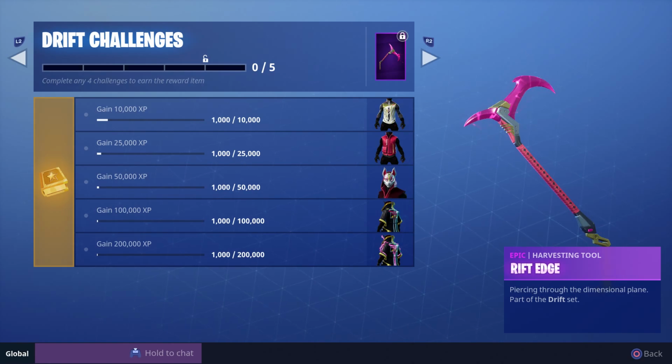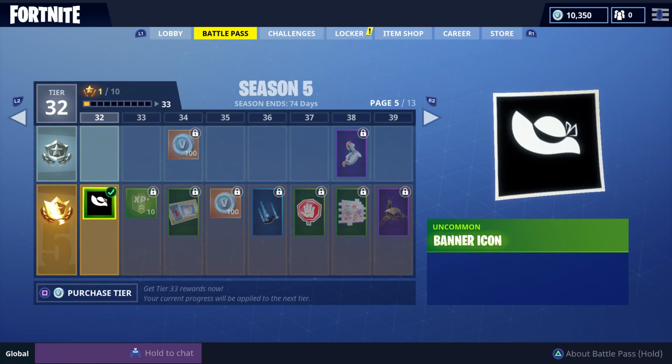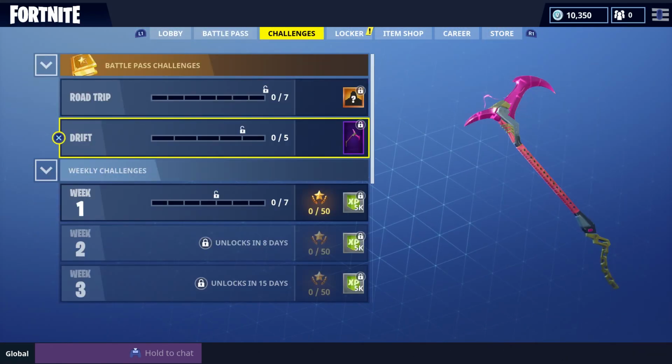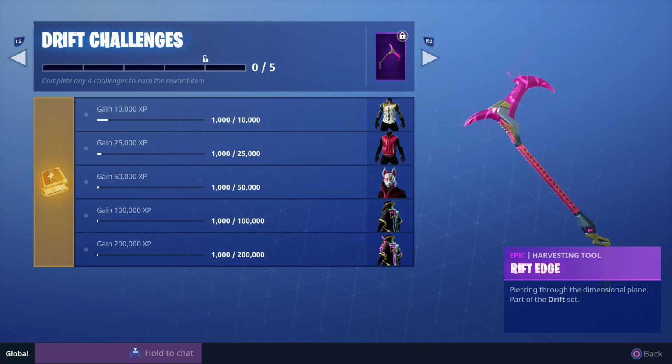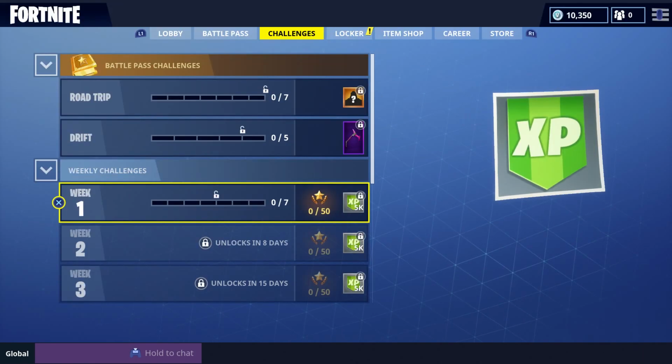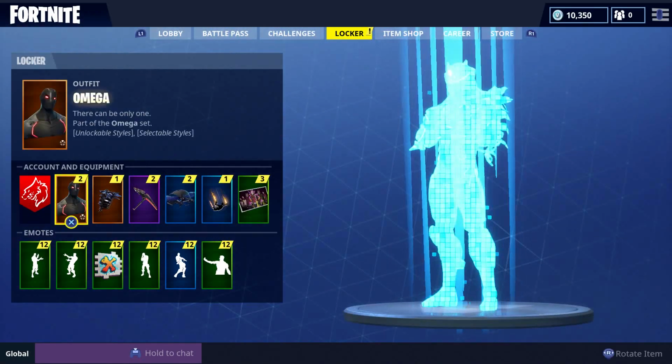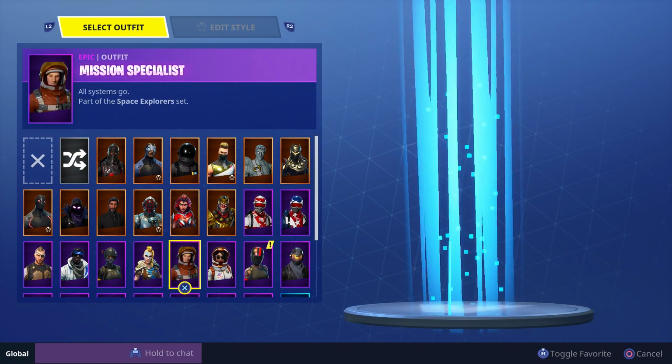Alright, so this is for the first guy, the Rift, the one that we get like instantly, I'm pretty sure. Yeah, it's this guy. So this is his challenges, which I already have. So completing your four challenges. So you need to complete the first one, second one, third one, and fourth one. So you need to get 100,000 XP so you could get that Rift Edge, which it looks pretty cool, I guess. And these are the challenges. I'll probably make some videos about how to do them. And well, let's check out the other skin. So you can edit that one.